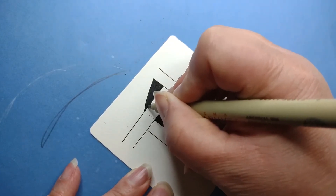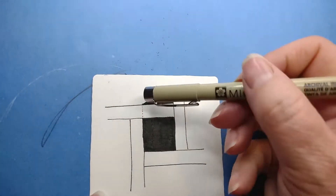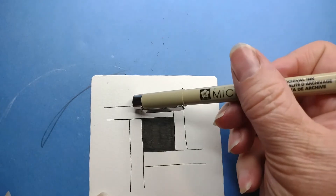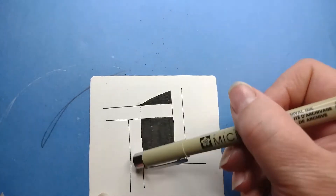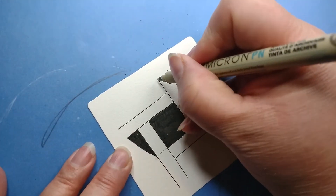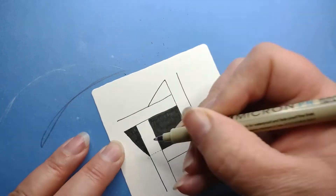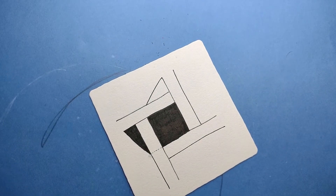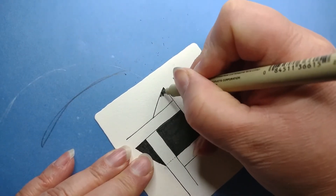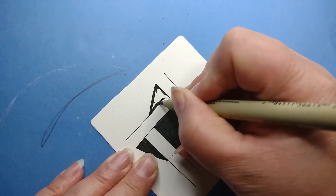In our Zentangle kits, we don't put erasers because we don't do that kind of planning — it's just pen and ink. But this way you get the idea. If it's a little bit to one side, that's okay too. What we don't want is to have it cover over into that path. Then turn the tile and same idea. I'm just drawing a straight line — once you know what you're doing, you don't have to be exact. Then going ahead to color these in.